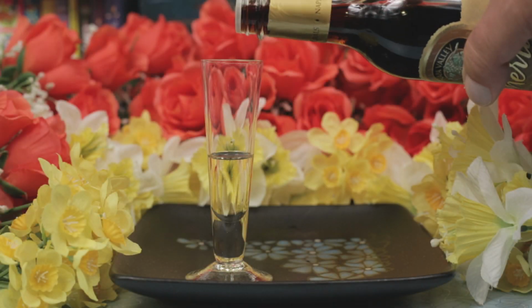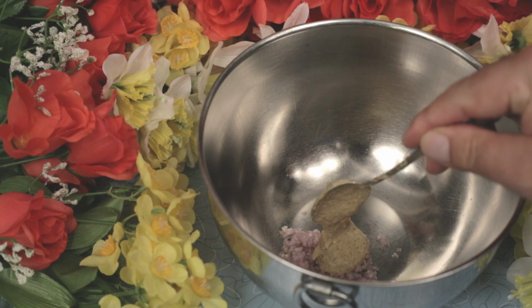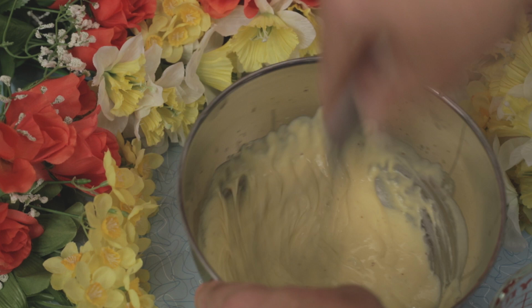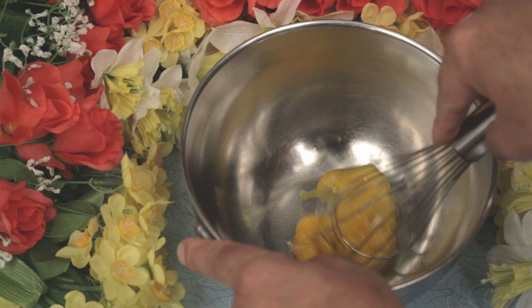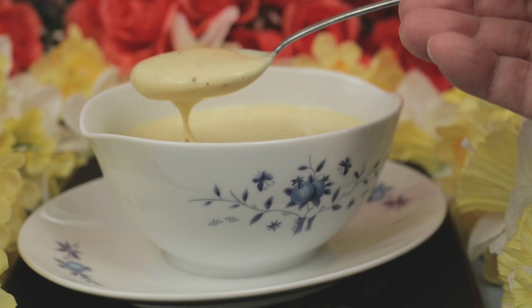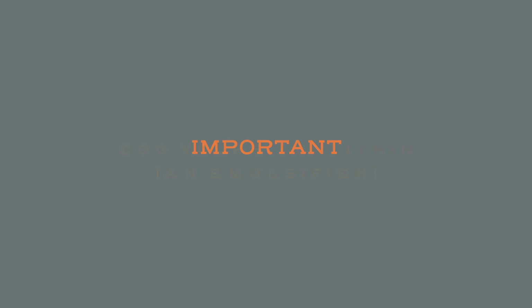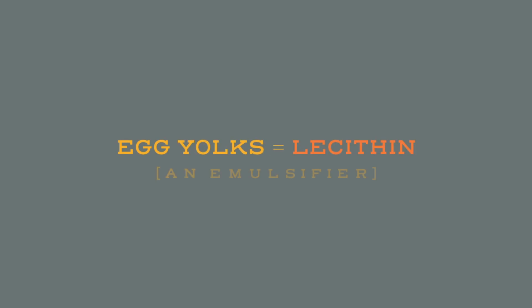French vinaigrette binds oil and vinegar together using mustard as the emulsifier. Mayonnaise binds oil and vinegar together using raw egg yolk as the emulsifier. Custard, then, is a cooked emulsion, binding fat and liquids together using egg yolks or whole eggs as the emulsifier. The egg yolk contains lecithin, which provides most of the emulsifying power of the egg. You can make custards with egg yolks or whole eggs, but never egg whites alone.